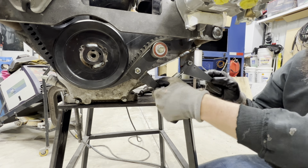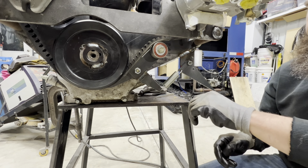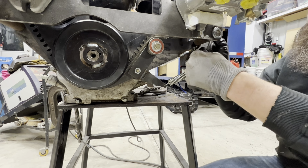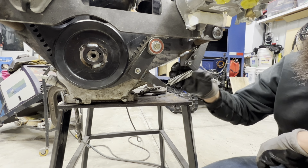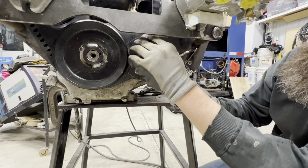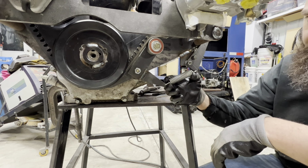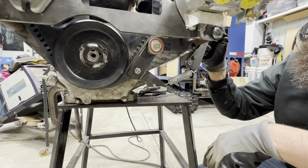So this is the loose position, and when you go to tension it, we'll just cut this off a little bit shorter, but basically you can just put a bolt through there and that'll lock the tensioner in place. That gives us a nice tension on the belt, and the spring can absorb any of the slack, whether the belt is stretching or whatnot. So that gives us some good adjustability there.